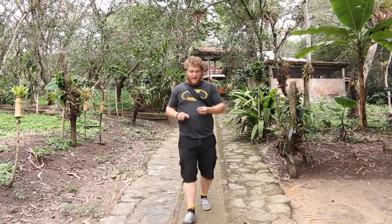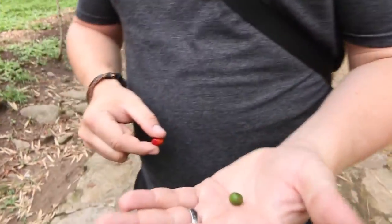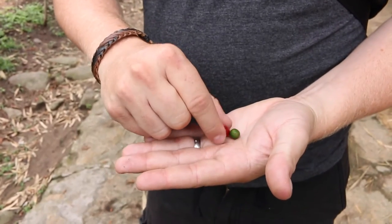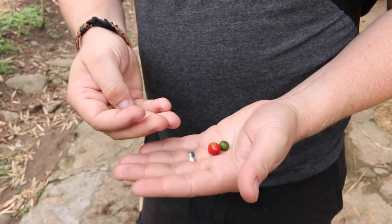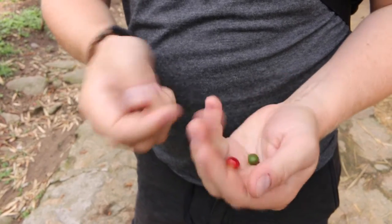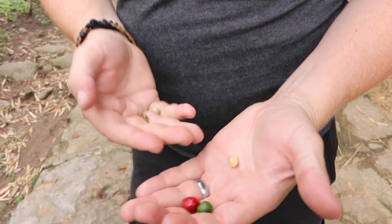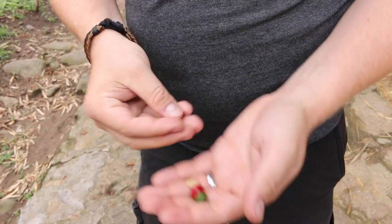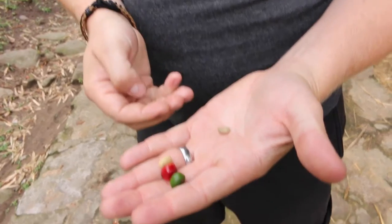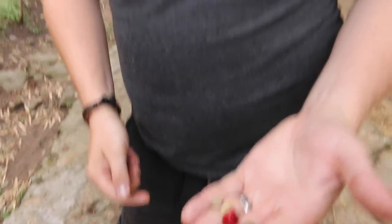So I just wanted to illustrate the different stages of the coffee bean and how the coffee is made. The beans start off green and they turn a nice red, then the shell is taken away, pulled off and discarded. What's left is dried, and then the second skin is removed. You get the final bean, which is then roasted. So these are the four different stages of the bean before it's roasted.